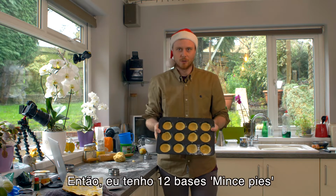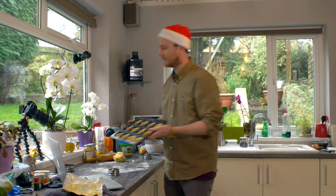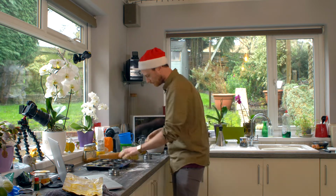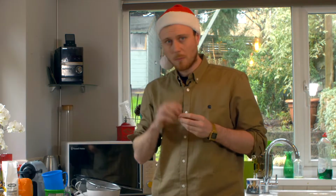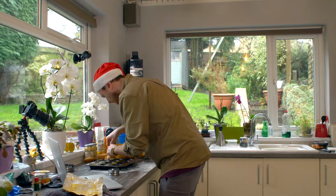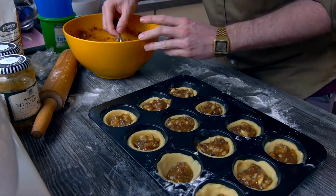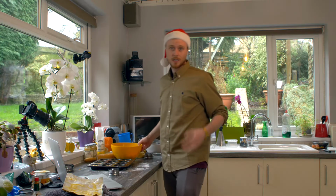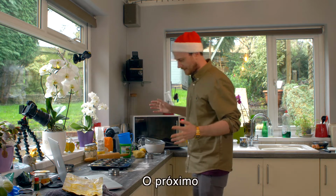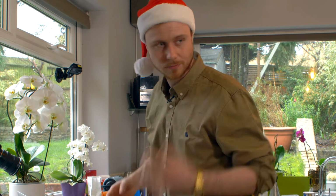So I have my 12 mince pies, bottoms, bases, ready to be filled with the filling, which I prepared earlier. It's very nice, this stuff. So next we're going to fill them. I've now prepared them with the filling. Next is the toppings. This actually tastes good.